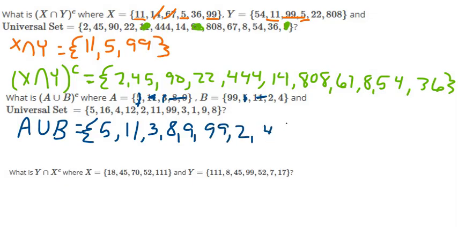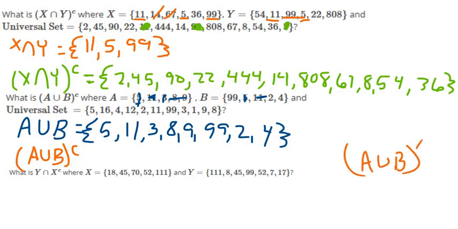So this is listing everything that's an A or B, and remember it's customary to not write things that show up twice in there. Meaning I don't list 5 twice just because it came up in A as well as B. So now we want to find the complement of this set, which is A or B. And by the way, we may also see the symbol for complement. This would be the same thing as writing C. Might see the little dash there, apostrophe.